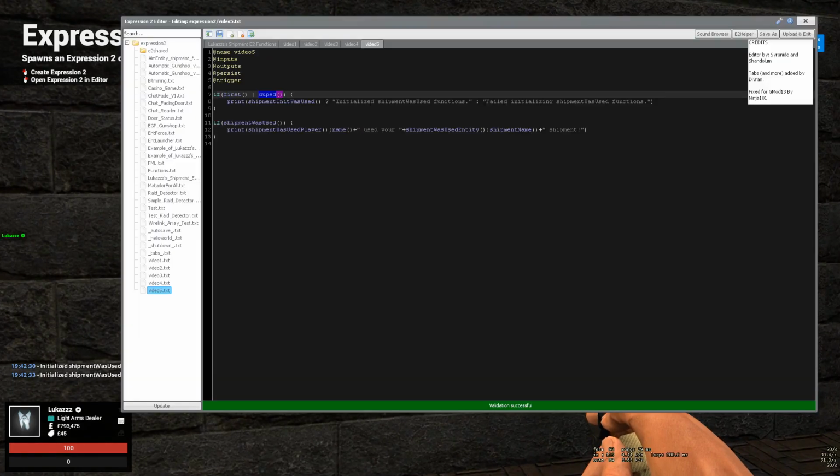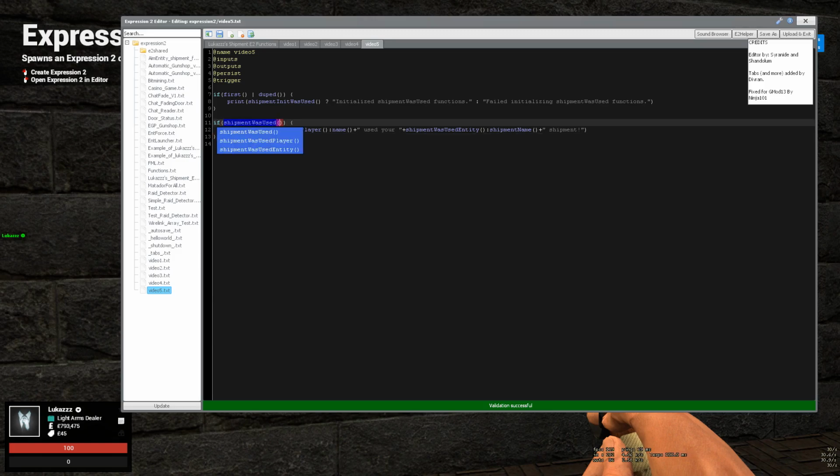So what I'm doing is that I'm saying shipment init was used, and then if it's true, then initialize shipment use functions, and if it's false, then failed initialize shipment use functions. And now we're using if shipment was used as a clk. Then we want to do this. So basically, if the expression2 chip was executed due to shipment was used, then we want to do this.